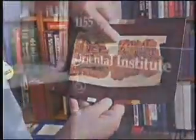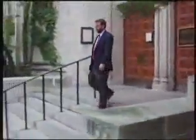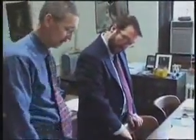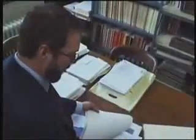In 2001, Dr. Robert Rittner, Associate Professor of Egyptology at the University of Chicago, was commissioned to do a complete translation of the Book of Abraham scroll. What this document really is, is an extended prayer on behalf of a deceased Egyptian priest, which begins with an invocation to the god of mummification, certainly with a picture of the god of mummification, to ensure the priest's continued existence in the next world.